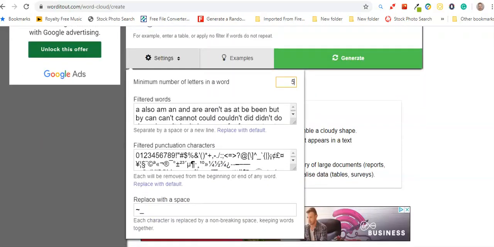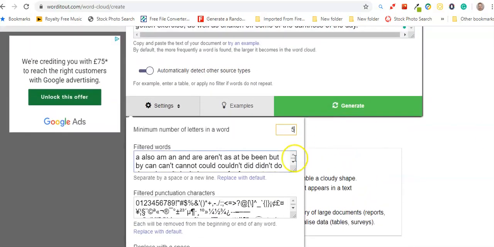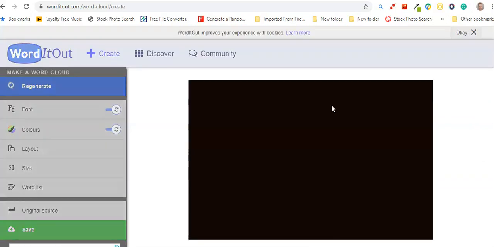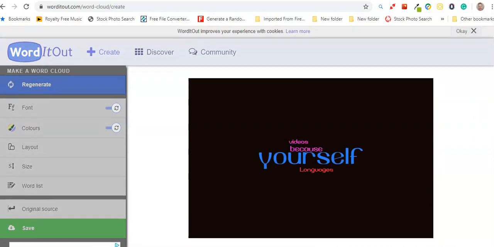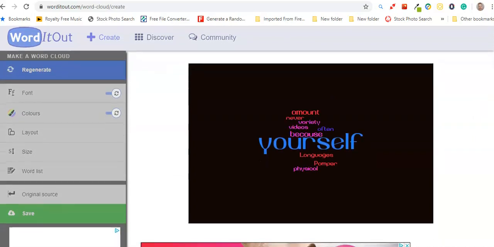So is there anything else I need to do? No, that is everything. So simply change the number. It's going to give me larger words that are in this PLR article. It's going to pull those out and put them into a word cloud for me. So if I come over to generate, like the other software, it will have a look at how often a word is mentioned in the PLR article, and it will pull them all from it.